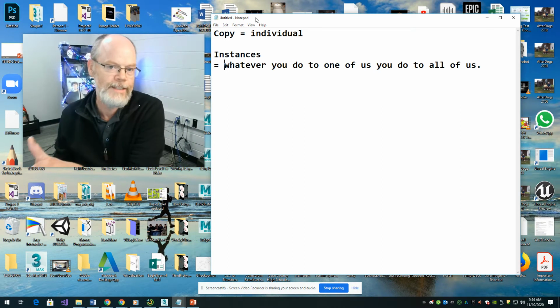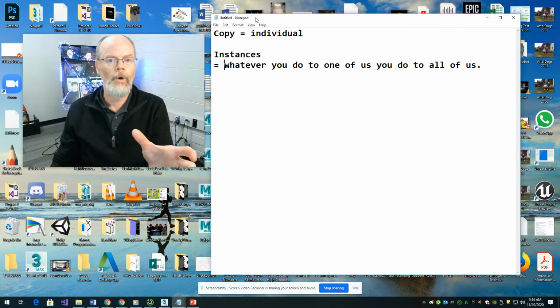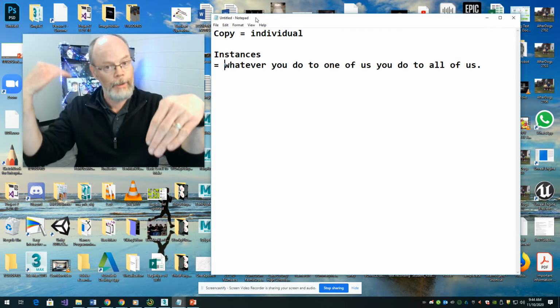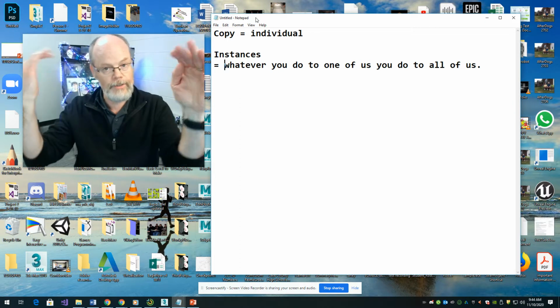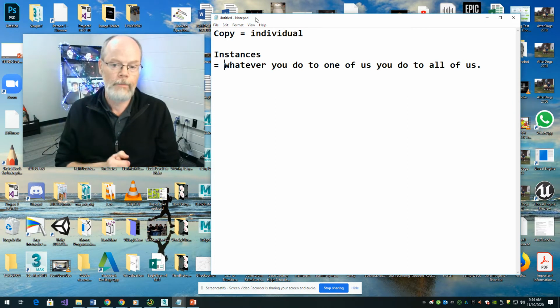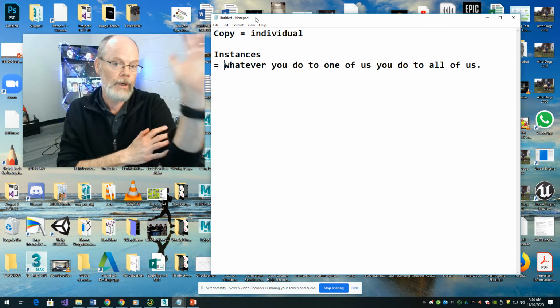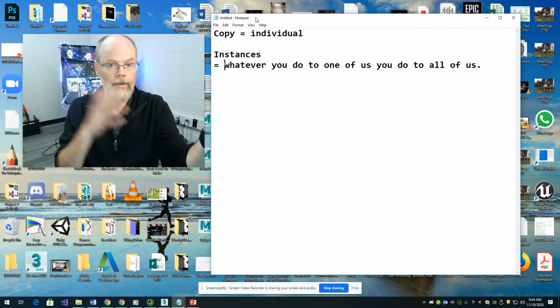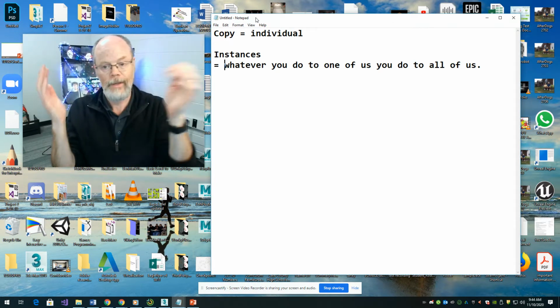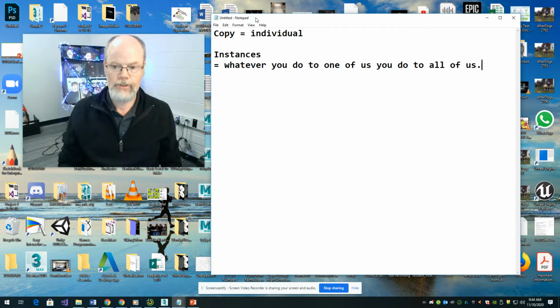This is called an instance, digitally speaking. And if you take one and you add a bend modifier, the other one bends because they're instances. That's what we did with Chris's arms. Copy would be that whatever you do to the one is just to the one, the other one stays the same. Okay? And the third one is a reference.